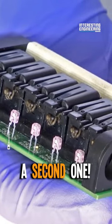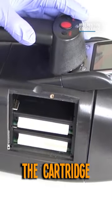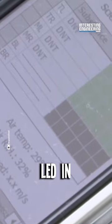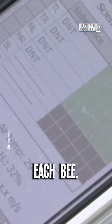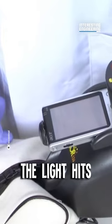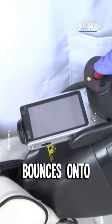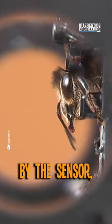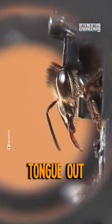There's also a second method. The bees are placed inside a cartridge and loaded into a detector with an installed infrared LED in front of each bee. There are six cartridges with six bees in each of them. The light hits the bees and then bounces onto a light sensor. Based on the amount of light picked up by the sensor, it can tell if the bee has its tongue out or not.